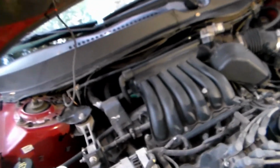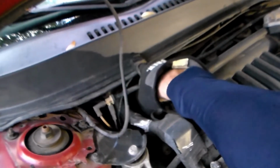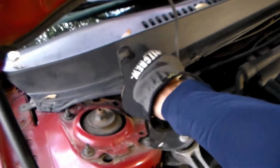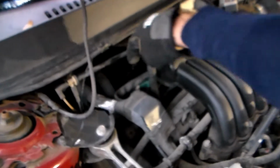Now the back ones are going to be kind of interesting to get to because they're really tucked back there. I've seen in some places people actually take this cowl off. I might do that. We'll see what happens, because under here is your cabin air filter, and I do have a new cabin air filter which I'm going to replace. It might be worth just popping that off to try and get to those back plugs, but I'm going to go ahead and start with the front plugs here.